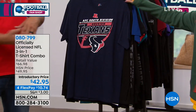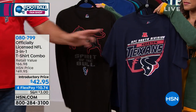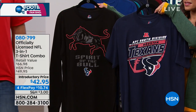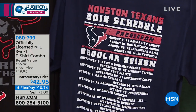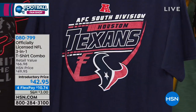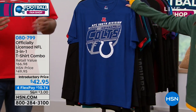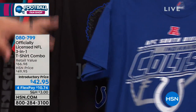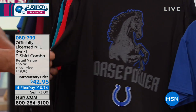I love the fact this year we put the conference logo on the top of the t-shirt along with the divisional name underneath that. So you get all of that on that tee. I love the half football graphic on the front of the t-shirt as well, kind of thrown in there with the team name as well. So it makes it pop, it makes it stand out. You see the reflective inks, those gray inks, they're reflective, especially on the black. Look at that. And everything left on black pops, right?